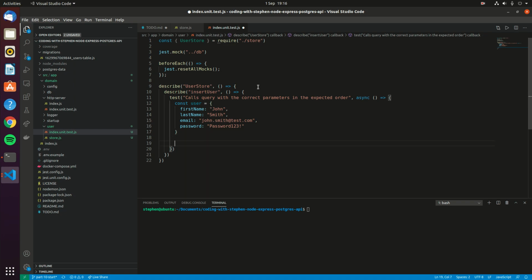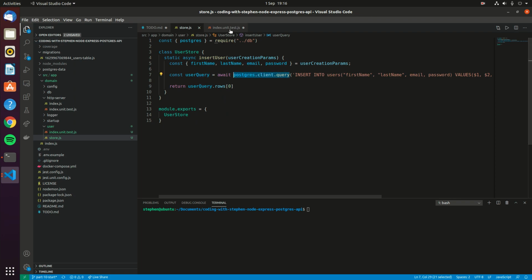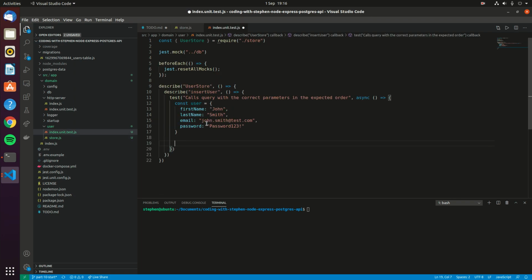What we're going to need to do now is, when we start to look at what we need to do with our test, when this Postgres client query gets called, what we're expecting is the user to be returned from that. So we actually need to create a resolved value for this particular mock. And the way that we do that is we'll create a new variable called dbSendMock, and we'll just make this require db.postgres.client.query.mock resolved value.